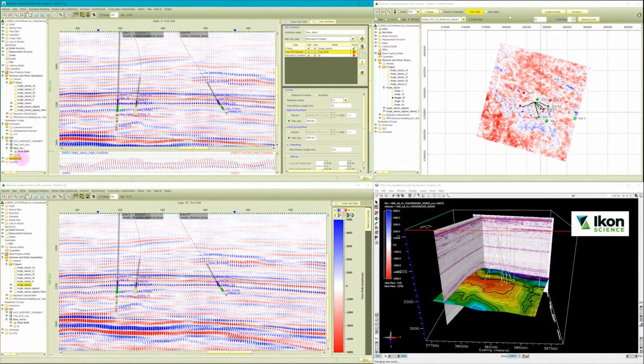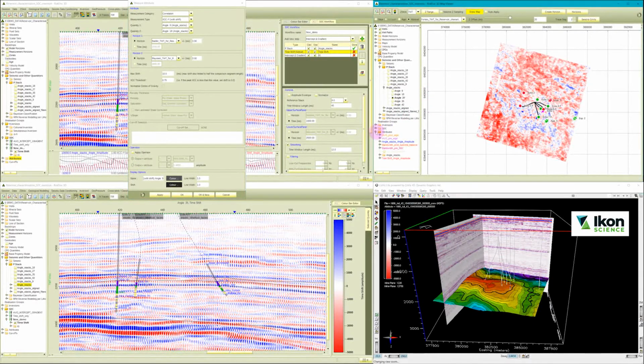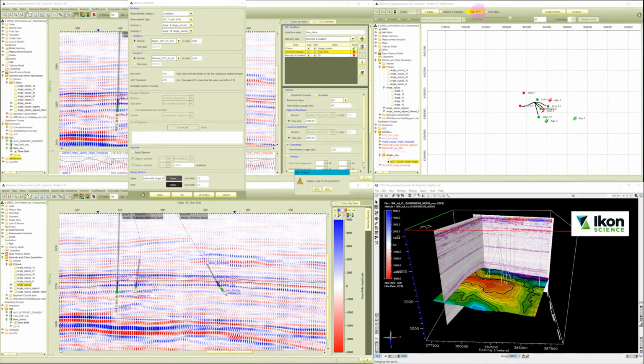Another attribute that is useful for understanding the impact of trace alignment is cross-correlation. We can generate a cross-correlation between the near and near-mid stack traces over the interval of interest prior to alignment. The attribute can be calculated over any selected window. A shift is also estimated that will allow the maximum cross-correlation between two traces. The cross-correlation can be mapped out across the volume using the map viewer, and the cross-correlation between these two traces can be reviewed.